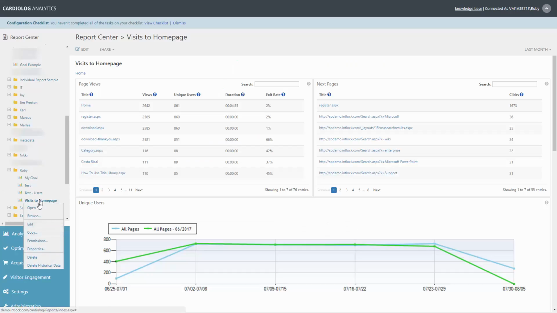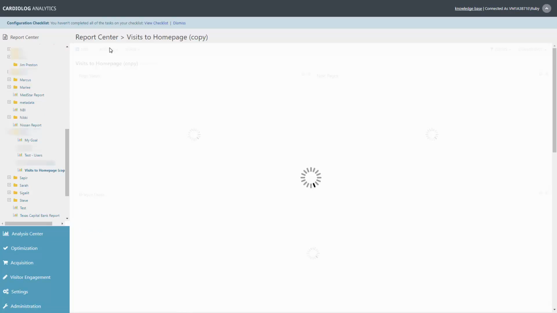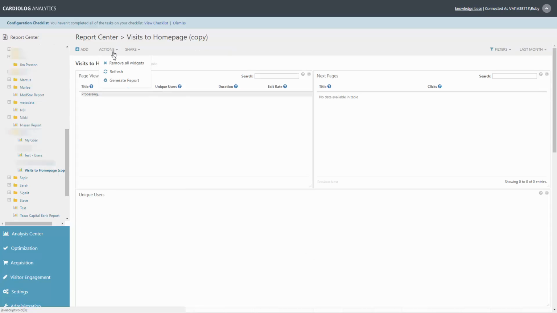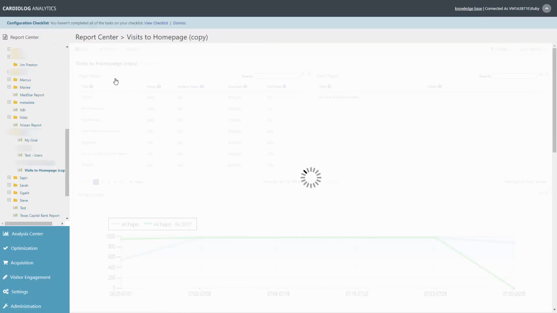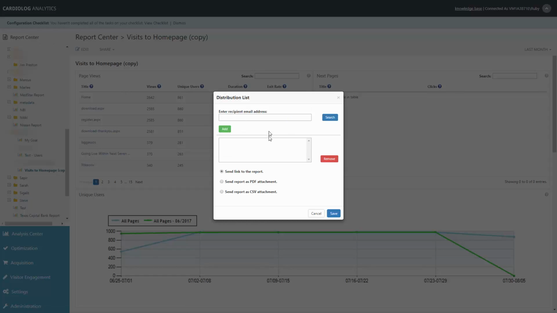And then you can copy your report and create a new distribution list for the copied report that will include the other 5 users who don't have access to Cardiolog, and then you can send those users a PDF or CSV attachment.